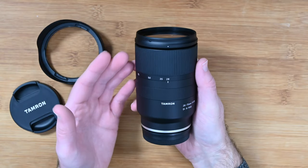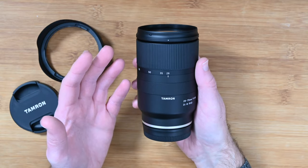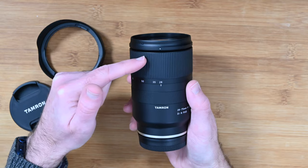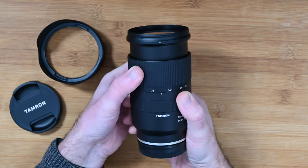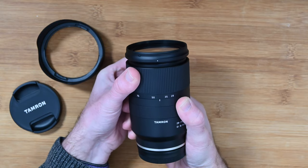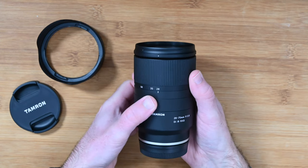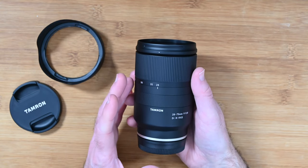There's no other buttons on here — no sort of focus lock or anything like that, so do bear that in mind. The front ring is reversed to what you'd see on quite a lot of manufacturers' lenses. Normally you'd have the focus ring on the front and the zoom ring on the back, but this is reversed — the zoom is on the front, 28 to 75. The front element protrudes as you zoom in and out, but very, very smooth action, nicely weighted. And we've got a very smooth focus ring on the back. Very nice controls, really well-built lens — it feels absolutely superb.